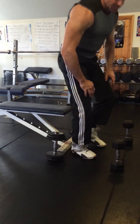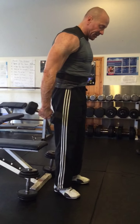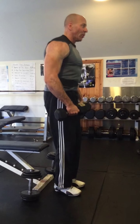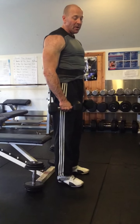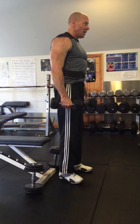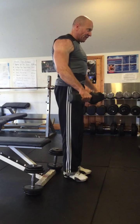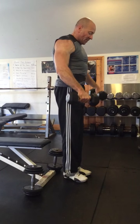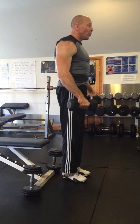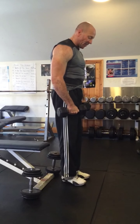Standing up in the exercise, the beauty of sitting down is it controls the whole move. When you stand up in the exercise, if you see people or if you feel yourself starting to use your torso to pop the weight up, then obviously it's too heavy. So even if you're standing, control the weight, keep it flat, control the negative, point your palms towards the floor throughout the move. So again, resist the temptation to use your bicep.